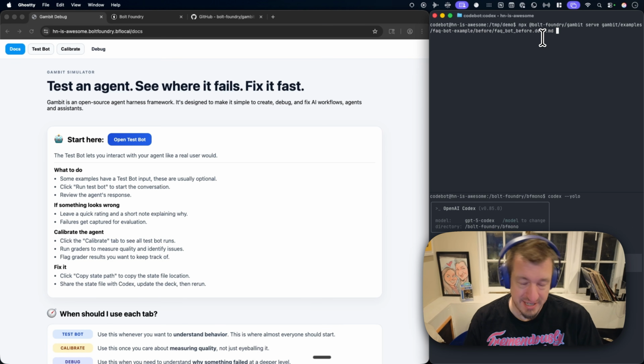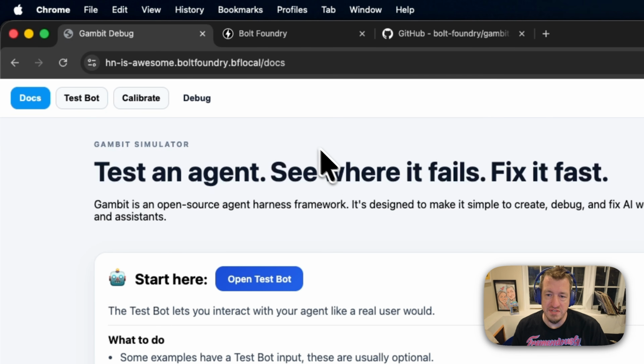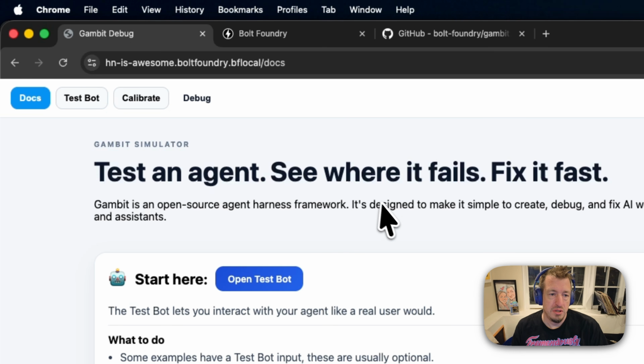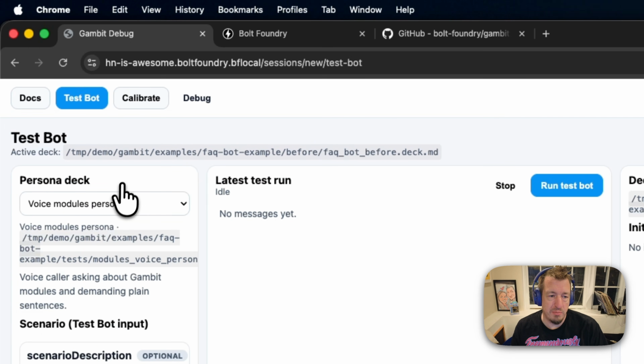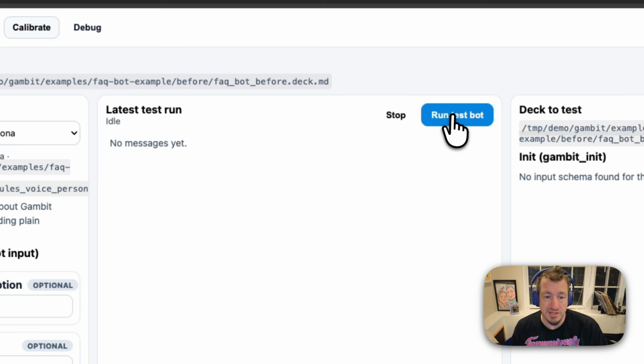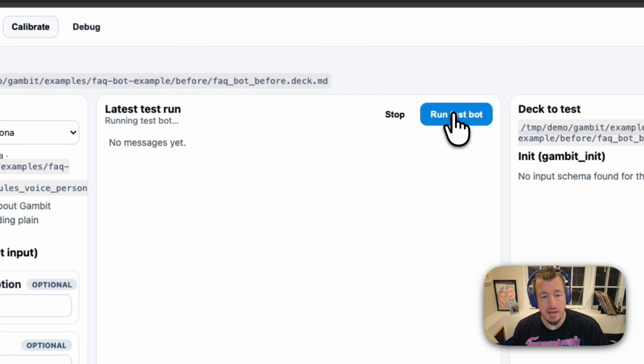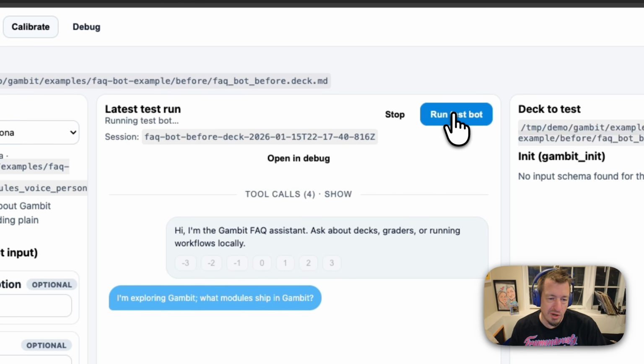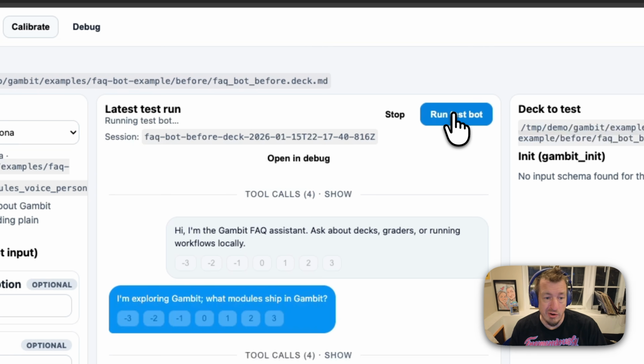All right, let's do a more advanced example. We're going to look through this FAQ bot. This has some tool calls, it has a test deck, it has a bunch of other things that we'll show you. All right, so I'm going to start up our server again. And then on the left side, I'm going to refresh and make sure that we got our test bot up. Great. So this is an FAQ bot that's designed to answer questions about Gambit. So there's a few FAQ things. It's not super comprehensive. We're going to build it out as we go. But right now, I'm just going to show you briefly how it works.